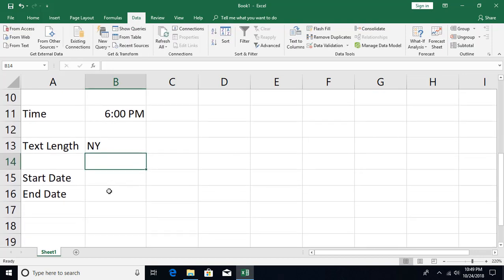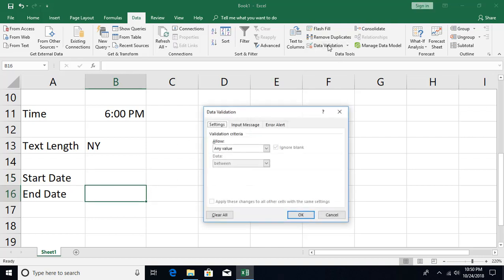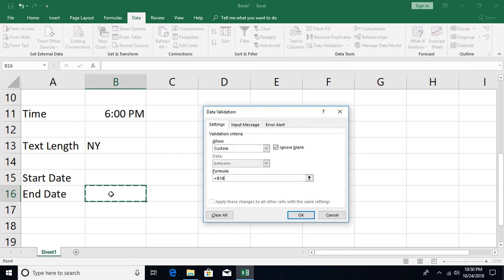Then talking about some more advanced custom validation. If I want to say that the end date should be bigger than the start date, I can say data validation and custom, and then over here I can say that this should be greater than this. So this is one formula, right?